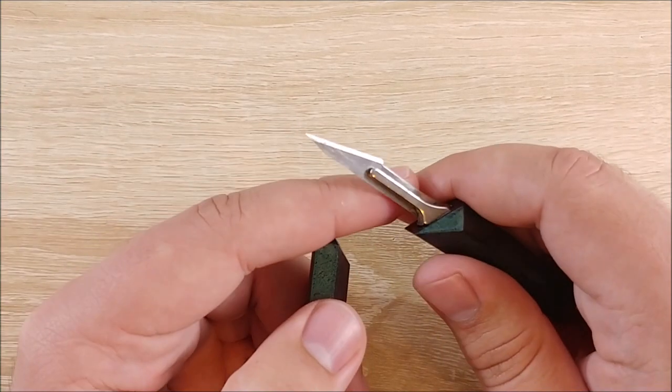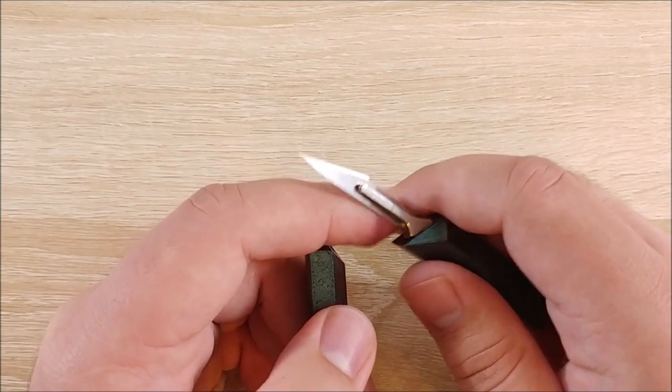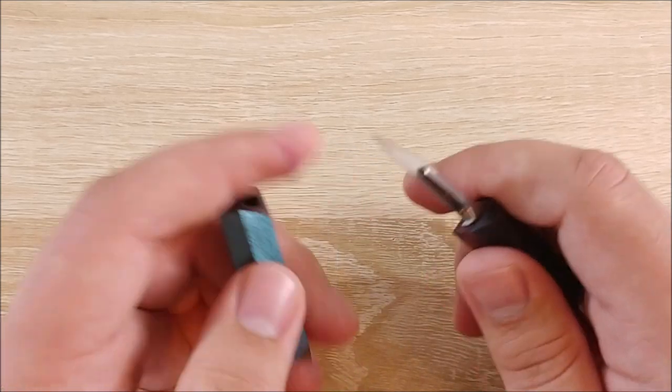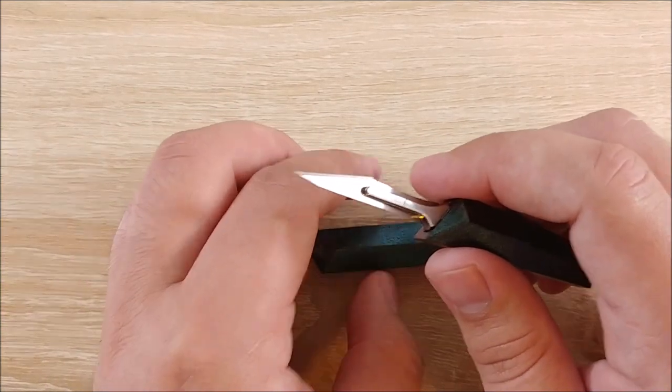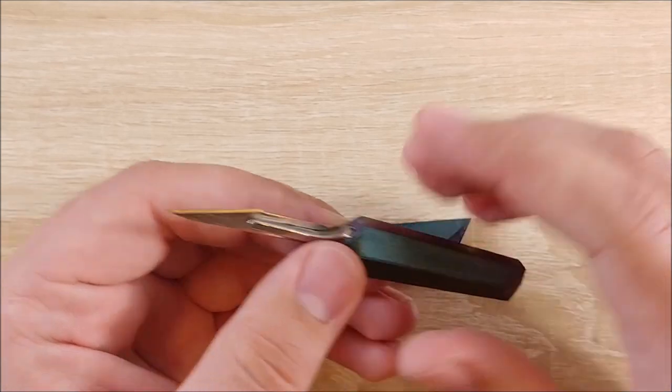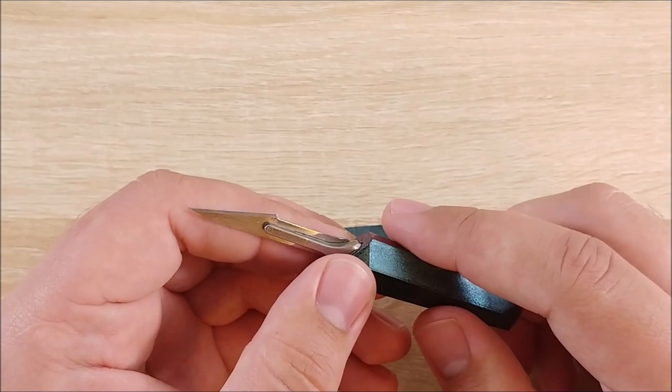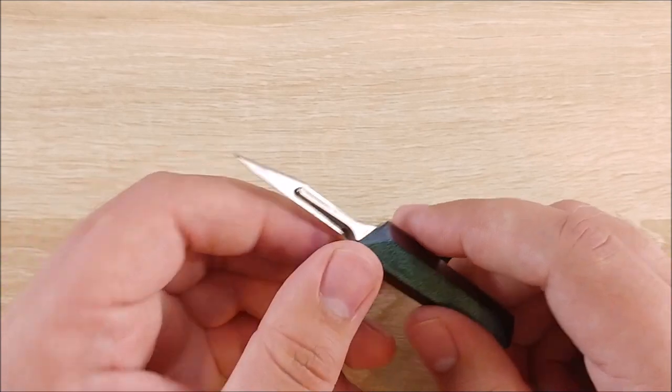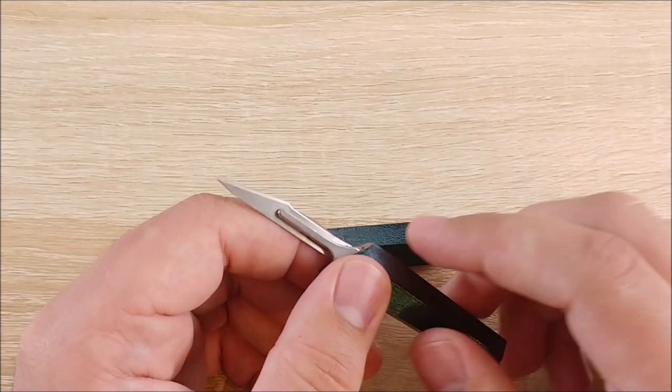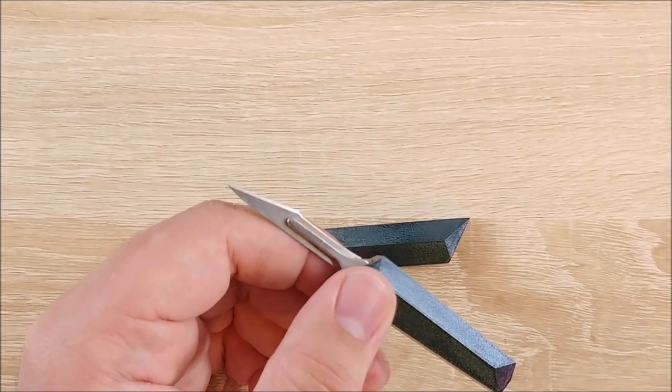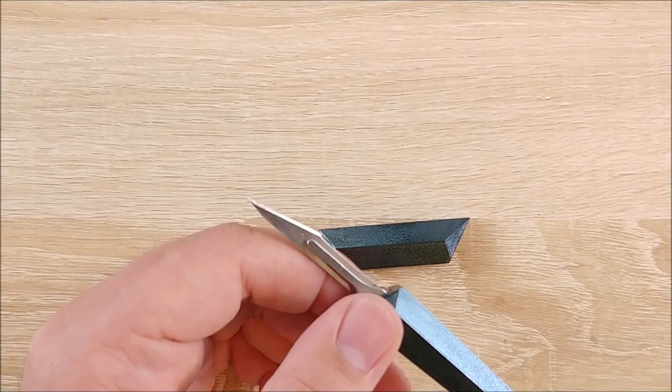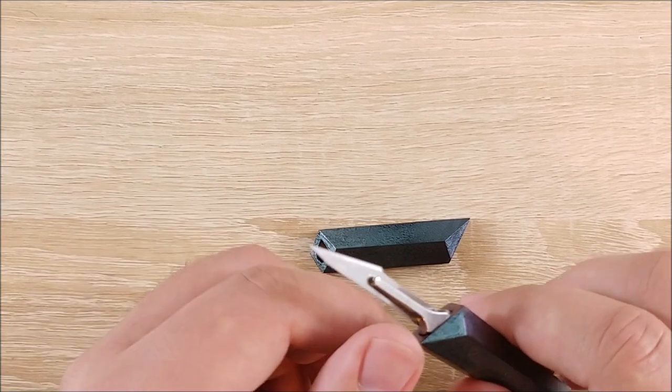They fit a ton of different blades. So right here I have a number 11 blade. They also fit 6, 9, 10, 12, 13, 14, 15, 16, and 40. Mine didn't come with a blade. I don't know if that was an issue or if maybe they don't come with them normally. You can get a blade from them. You can get a 5-pack for $2, which is a bit expensive. However, you can get something like this.